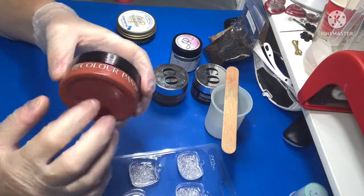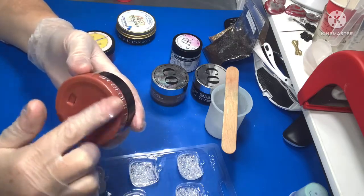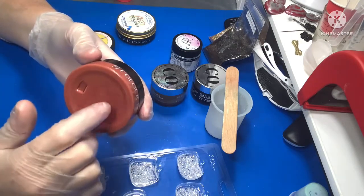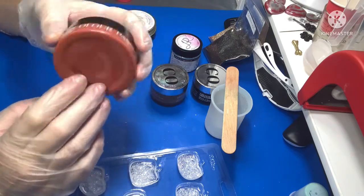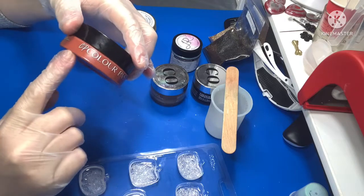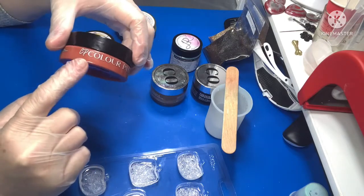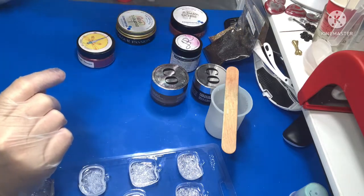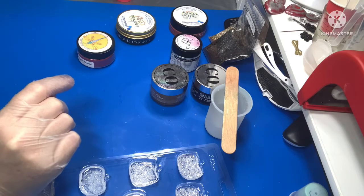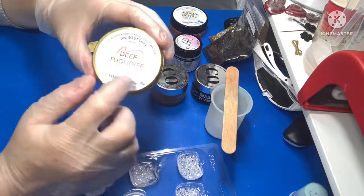This is also Colour Obsession, and I use this when I'm doing Australian outback sort of colours, like our red dirt. It's a beautiful colour, but it's the closest to orange I've got at the moment for pumpkins. I haven't got an orange and I don't have a yellow. I do need to get some though. So if anyone can recommend a really good orange and a really good yellow, let me know in the comments.